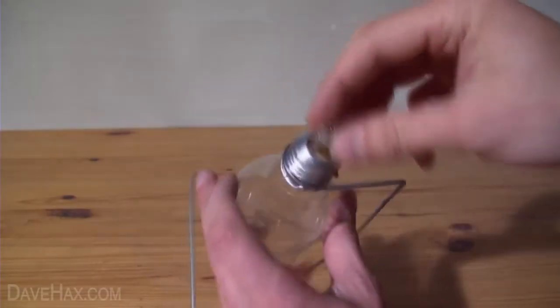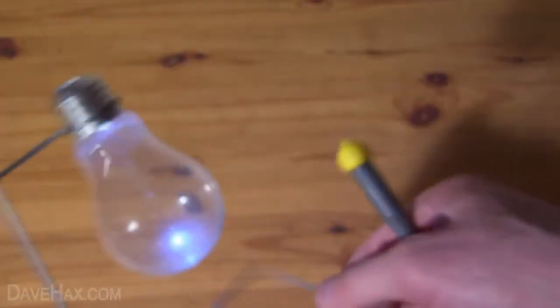Next, fix this inside the screw connector at the top of the bulb using some blue tack. And we'll use a screwdriver to switch it on and off. Pretty cool hey?